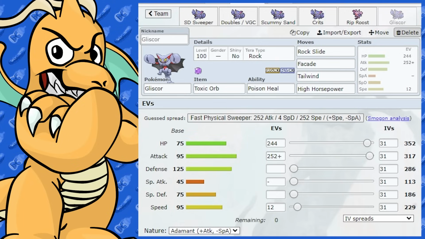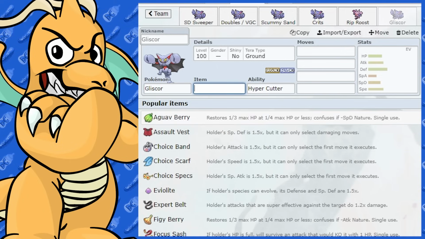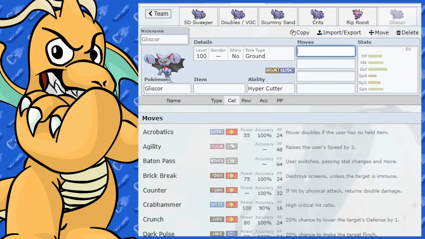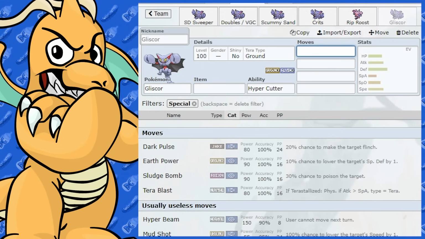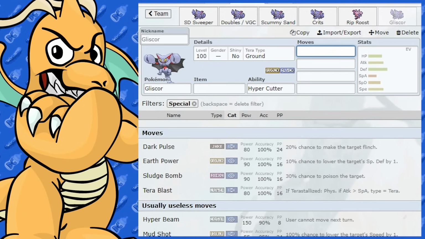Let's do a meme set as well. I'll do a Pimp Night special. Let's have a look at its special move pool. I like to look at everything, and then we'll have a look at Gligar. This is probably going to be a little bit of a longer video because I'm discussing two Pokemon. Oh, wow. I've just thought of something real cool.